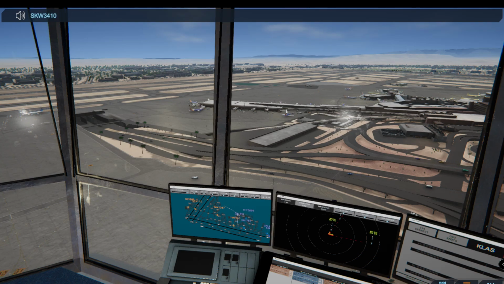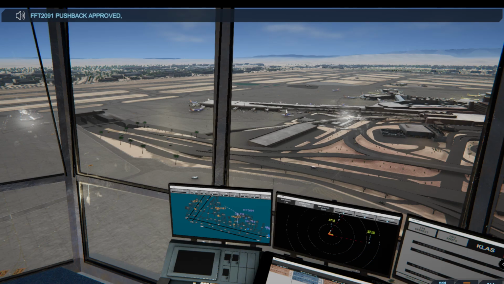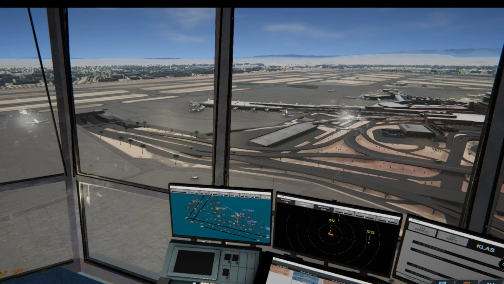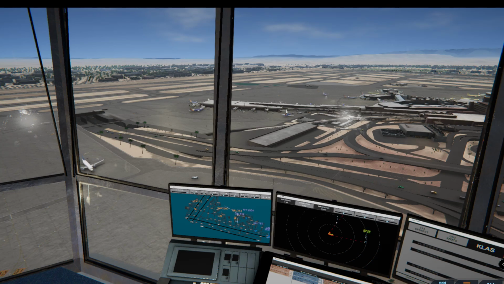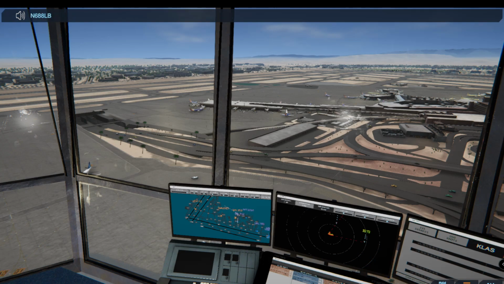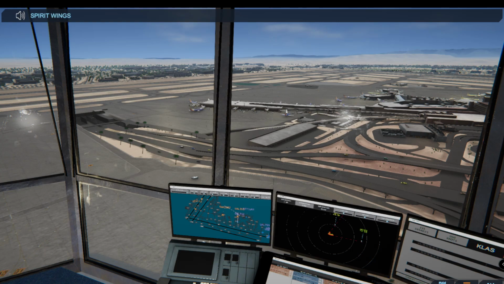Skywest 3410, runway 26 right, line up and wait. Runway 26 right, line up and wait, Skywest 3410. Frontier Flight 2091, pushback approved, expect runway 26 right. Ground, 26 right, pushback approved, Frontier Flight 2091. November 688 Lima Bravo, taxi to apron. Negative. November 688 Lima Bravo, taxi to parking. Taxi to apron, November 688 Lima Bravo. Las Vegas Tower, Spirit Wings 1294 on final 26 left. Spirit Wings 1294, runway 26 left.